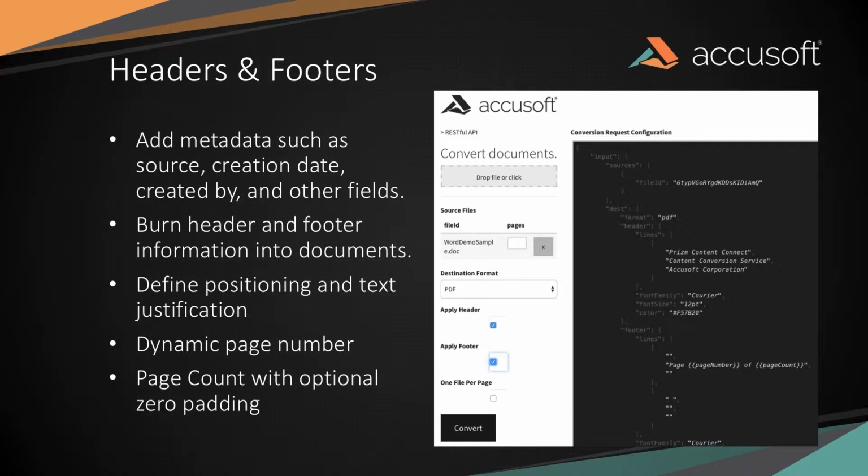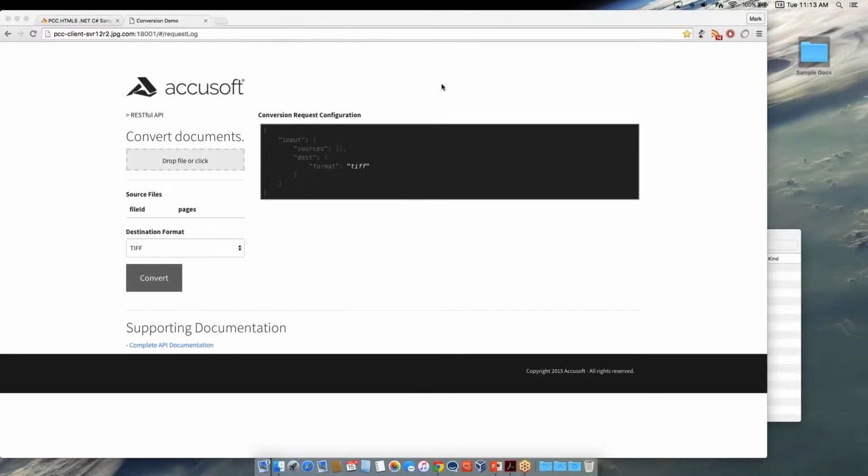Okay, for this demo, I'm going to be using a different sample. And again, this is just a demonstration. Whenever you would implement this into your application, it would be automatic and you wouldn't see all of this code, but I think it's an interesting way to demonstrate it for you. So let me explain what you're looking at here. This is, like I said, a simple sample of doing conversion. Here is where you can drop a file and determine that file is going to be converted.